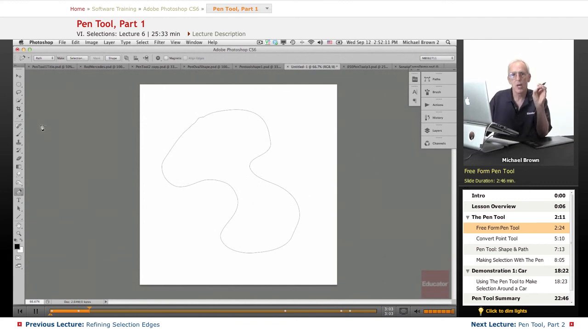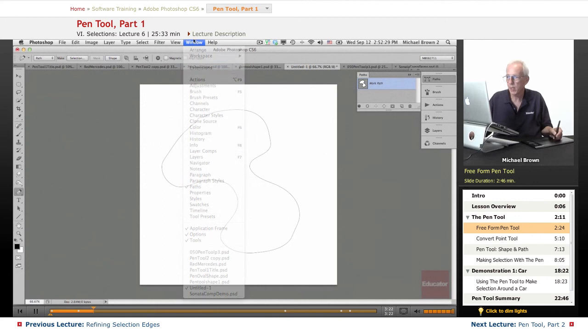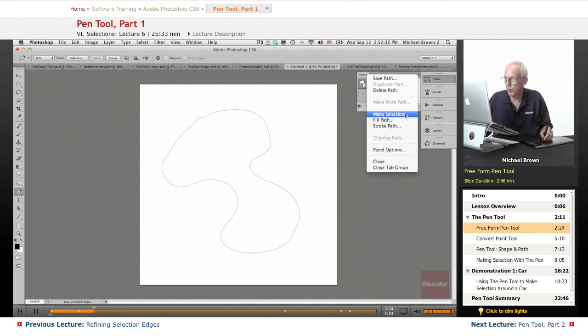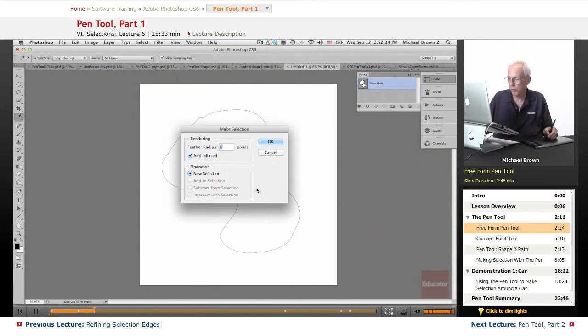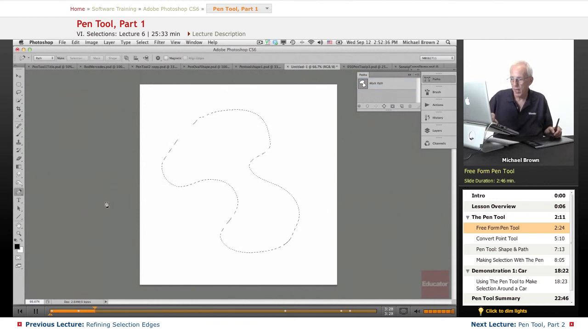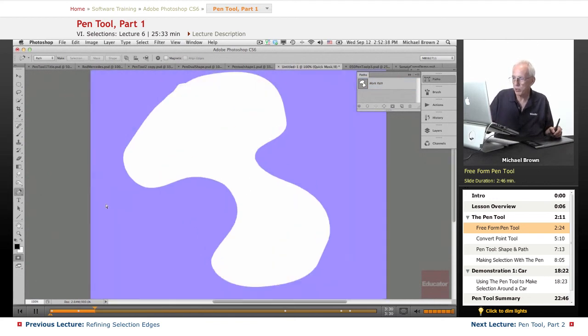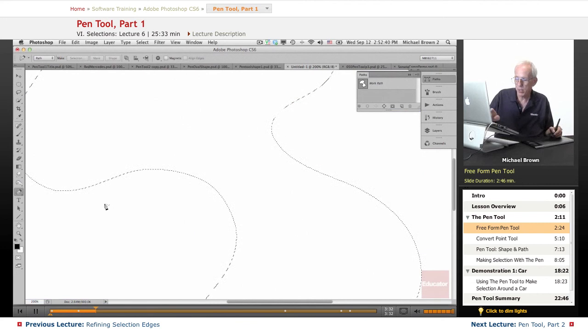It creates paths, which are vector, which is mathematical representations of a shape edge. You can take this path and convert it into a selection by using the Paths panel, which is under the Window menu. Go to the drop-down menu and you can make a selection from the existing path, and then of course if you hit it with Quick Mask you can see that we have a selection.